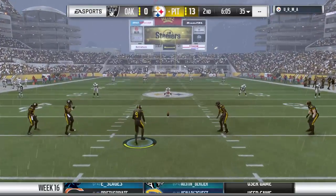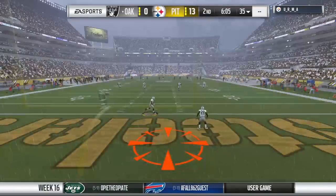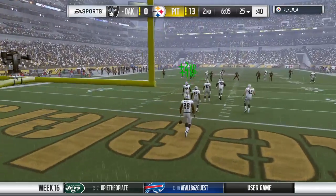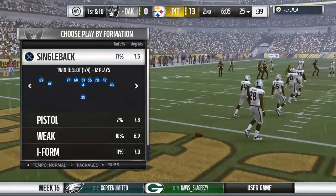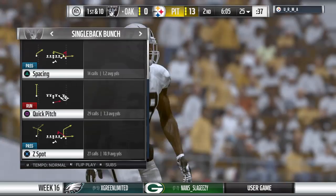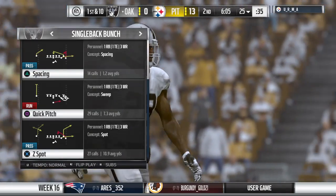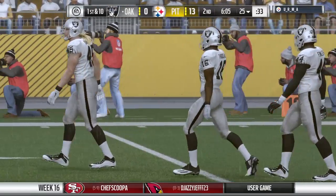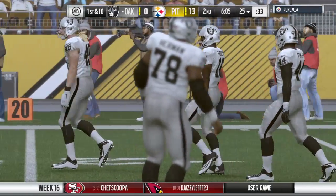Boswell now to kick it away after the touchdown. And no return on this one as the fair catch is signaled for and taken. And now Oakland ready to take the field. And with this deficit, you can't have too many more drives like the last drive where you had to punt it away. You know what I would tell my offense right here?